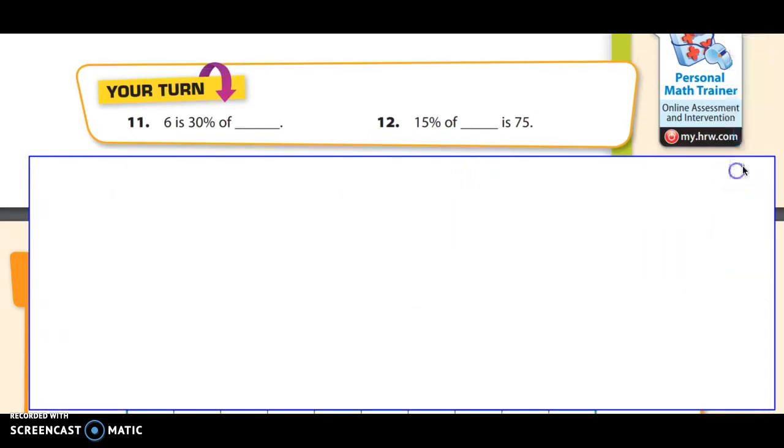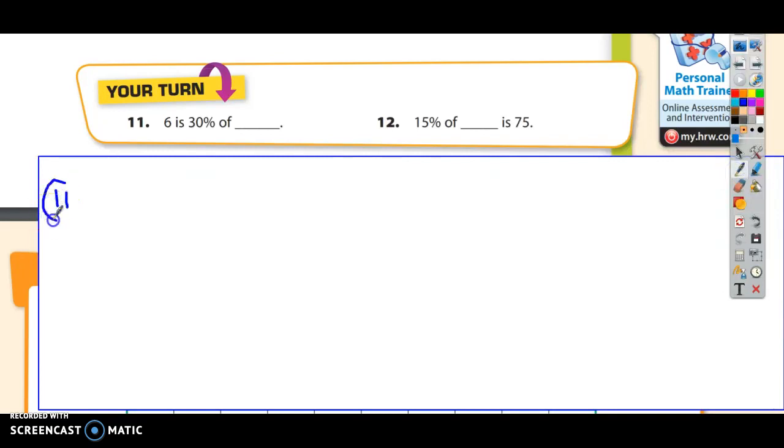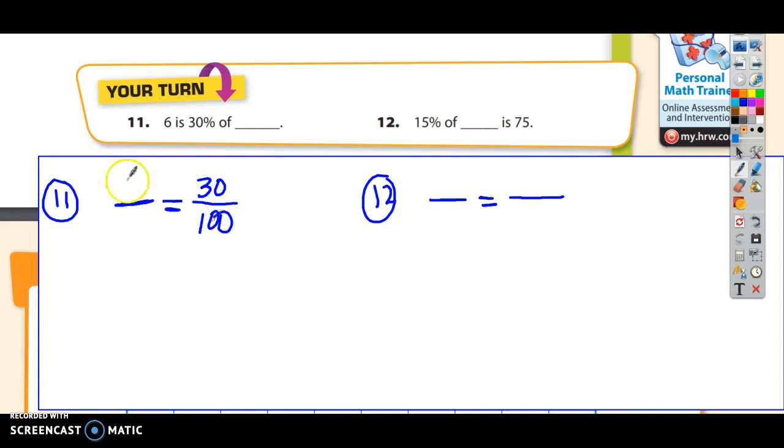If you just can't get them, that's fine. But what we're going to do with both of these is set them up using proportional reasoning. That's how we want to solve these always, if possible. So what do you know? Well, 30% is the same as 30 hundredths. And 6 is 30% of blank. It means 6 out of something is 30%. So 6 out of I don't know is 30%. It says right here, of, out of, means we don't know. So these words tell you that the unknown is the second term.